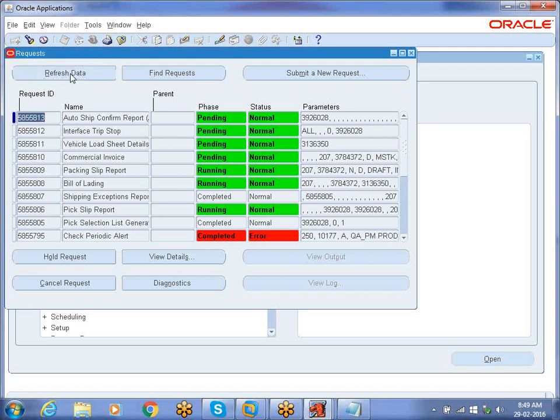Yes, sir. The standard bill, like how is it used in this example? It was not used, right? In a standard bill, you have to define the components, right? First, you manually create a discrete job for the hard disk, processor, and memory. Otherwise, these three items you have to purchase from outside. Earlier, what I showed you was that you have to perform this for the hard disk, processor, and memory. Only then will you have the on-hand availability in your inventory.